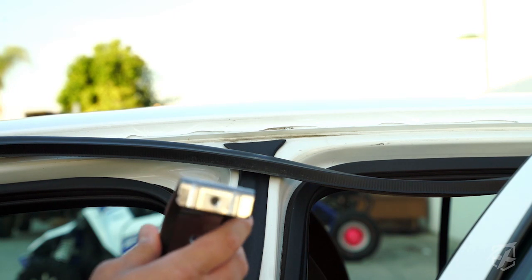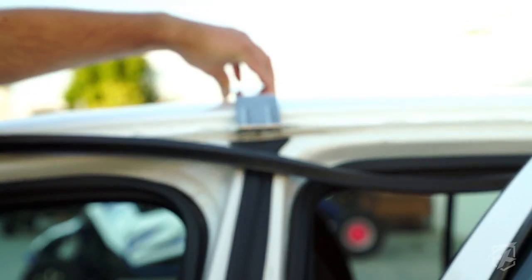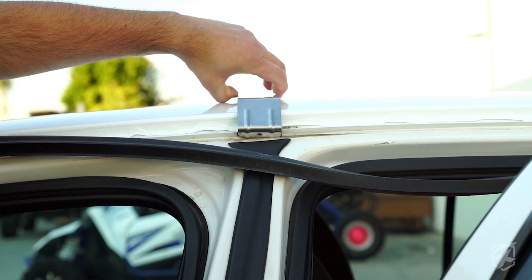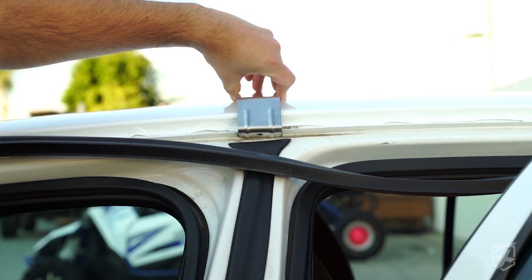So these brackets that come with the light bar are going to have pre-drilled holes. This is in case you want to drill into the metal on your vehicle. In this case, we're not going to because it's not going to be a permanent light bar in here. But we do recommend that you do drill holes just for security reasons.